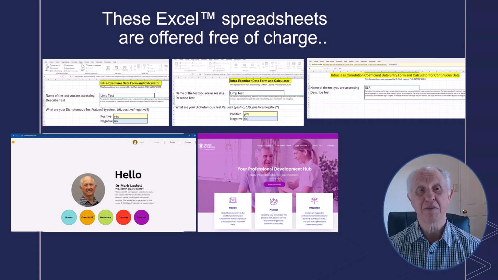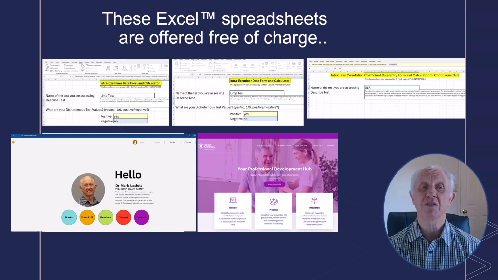Although these documents are in the public domain, all 4 spreadsheets are protected by a password, so that only those parts of the spreadsheets that need to be changed are accessible. This helps prevent users from inadvertently changing formulae and calculations.